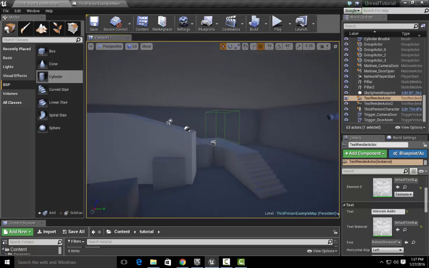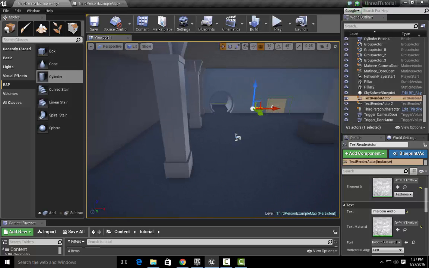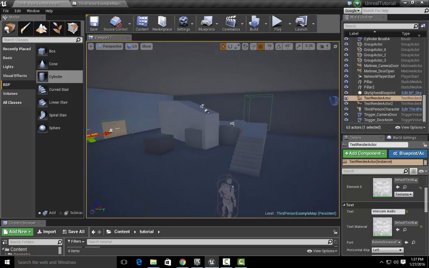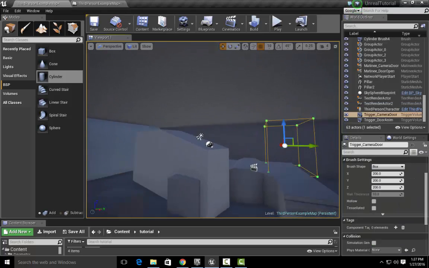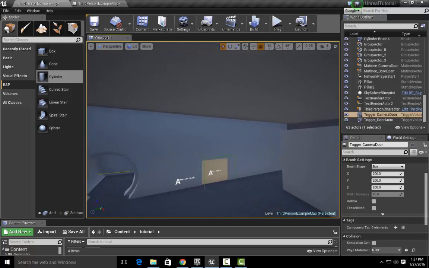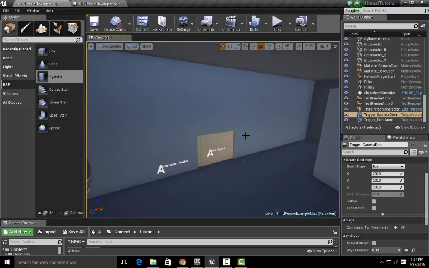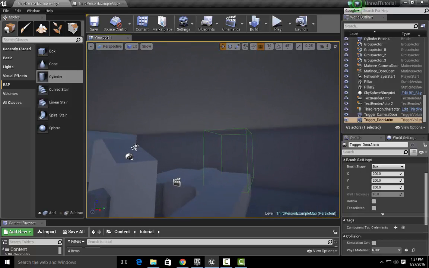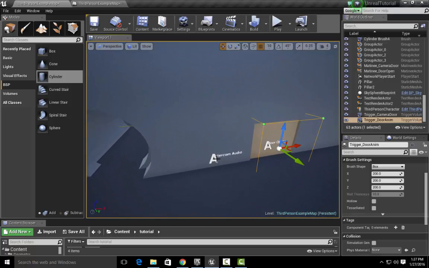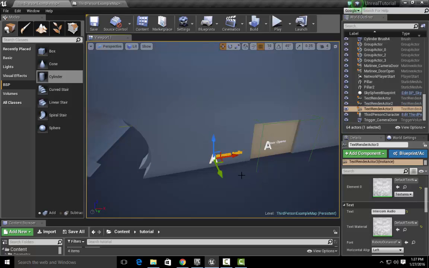So here's my level. I'm going to create a quick popcorn trail. And right now we have camera clue number 1, which is already animated. Like I said, go to Matinee Basics video if you want to know how to animate a camera. And my door opens here. So what I'm going to do is, this should probably be step number 1. I'm going to take my text render object, copy, paste.